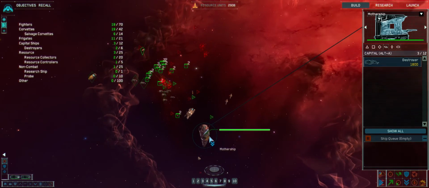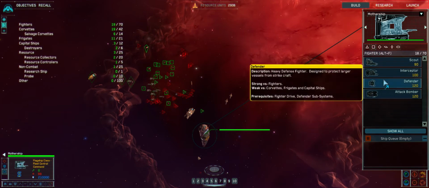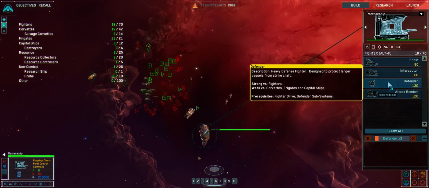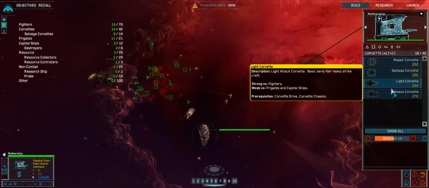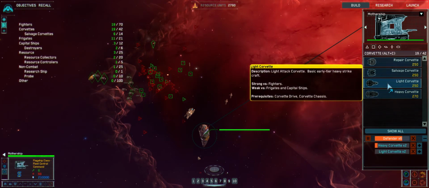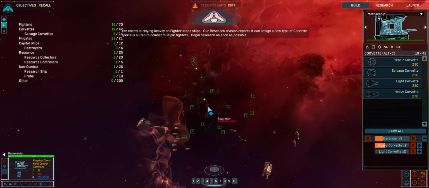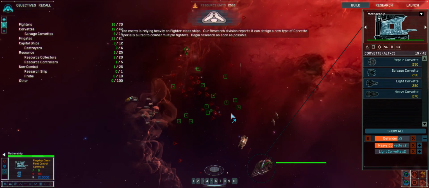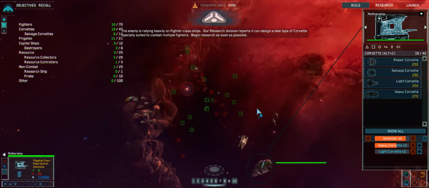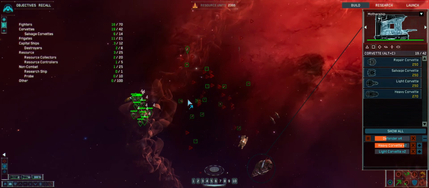Pursuing targets. Interceptor complete. Let's build some more interceptors, actually, let's build some defenders. Group 1. Four, five, six defenders, and we'll go for a couple of one, two. The enemy is relying heavily on fighter-class ships. Our research division reports it can design a new type of corvette specially suited to combat multiple fighters. Begin research as soon as possible.